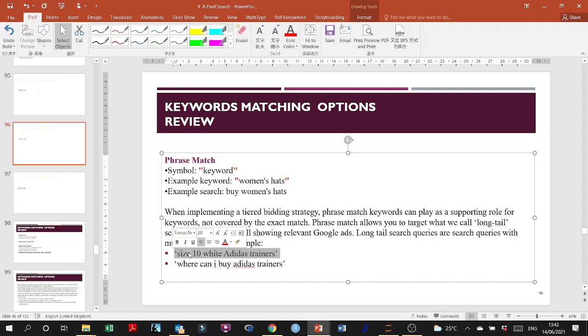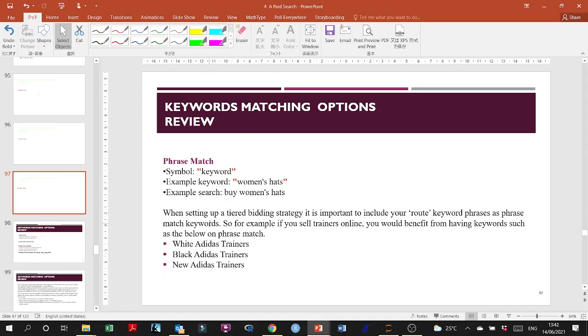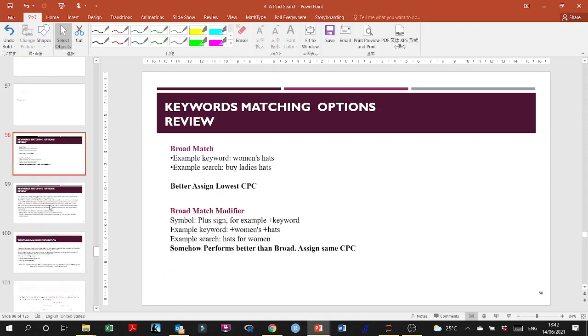I will tell you there's something with Google Ads called automatic insertion, and I will talk about it in a bit. With automatic insertions, you can refer to different values of the size and the color, and this will help you match out to long tail keywords. So yes, now I remember another use for phrase match other than the brand keywords. All right, this is also another nice example, and here's about broad match.